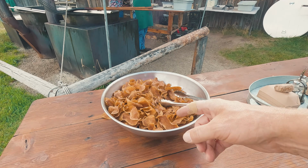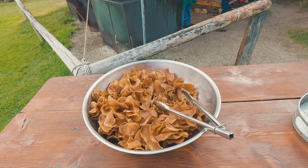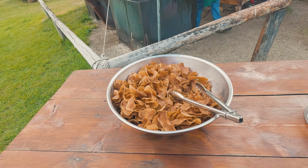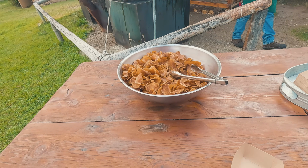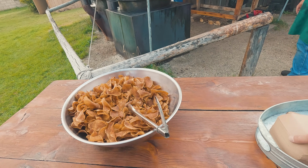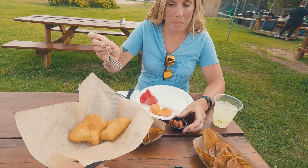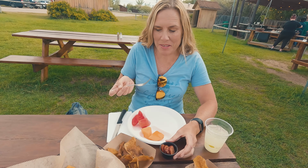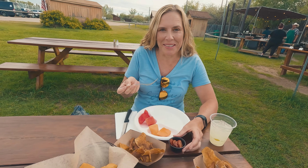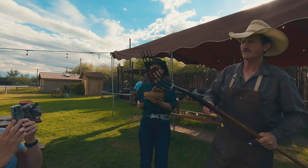Hey, you want to get some chips? Don't eat them, they're terrible. Absolutely terrible. I heard if you had one, it would be okay though. The problem is you have one. It's kind of like, you know what I'm talking about? Yeah. Nobody eats just one. Yeah. There's a buffalo sausage and some kind of bread? Looks like beignets. This is really cool. Amazing. All righty. Oh, that's awesome.